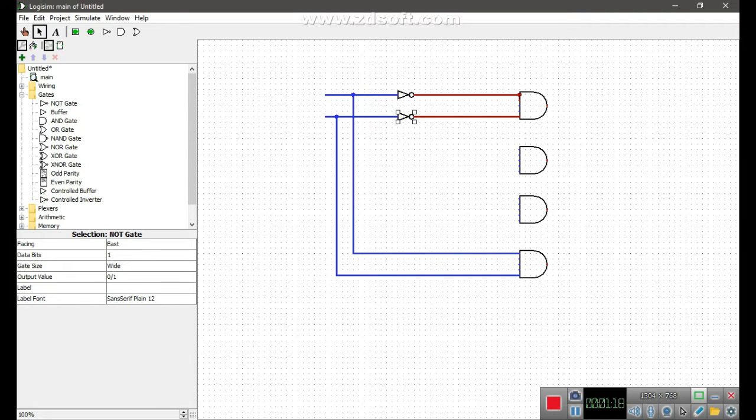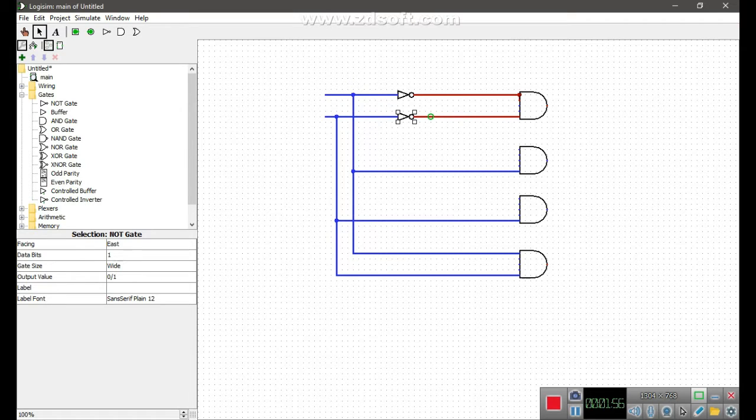Here we take an example of a 2 to 4 line decoder. This type of decoder contains two inputs A0, A1 and four outputs corresponding to D0, D1, D2 and D3.